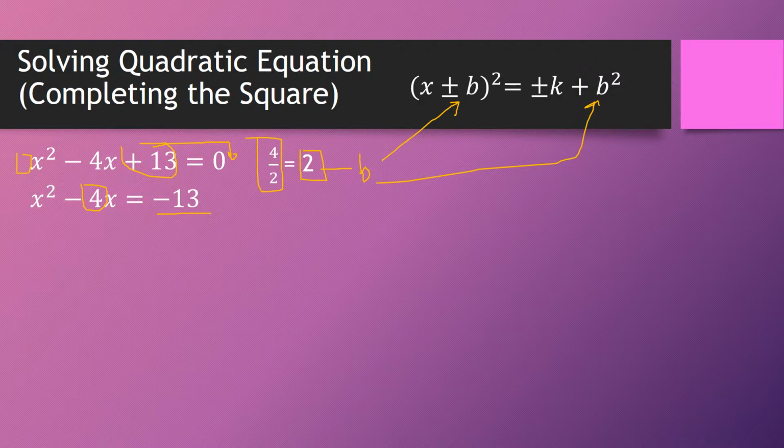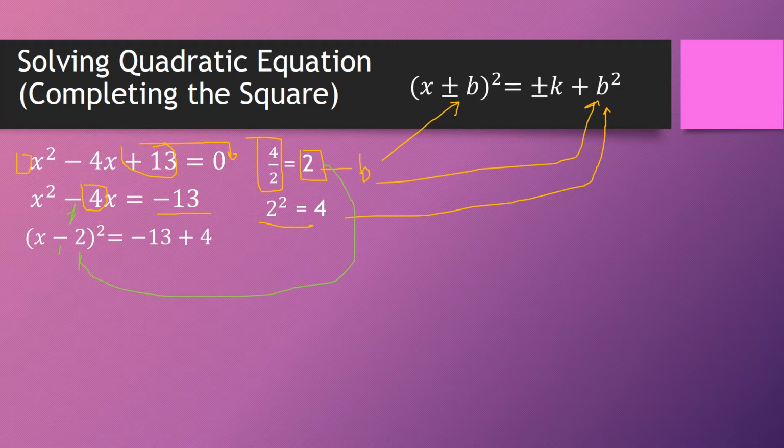Okay? Now, finally, you get this. 2 squared is 4, because you need to use it on this side. This is 2 squared is 4. And now, remember, b is 2 because you have a negative sign here, you use the negative sign here. This is the value of the b that you find here. This is the value that you find here. Okay? And this 4 is this value. Okay? Using this expression, using this one.